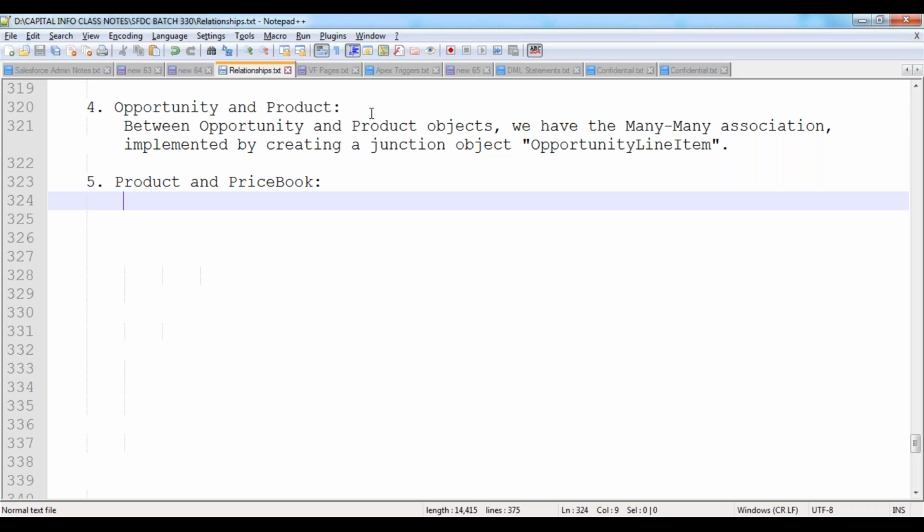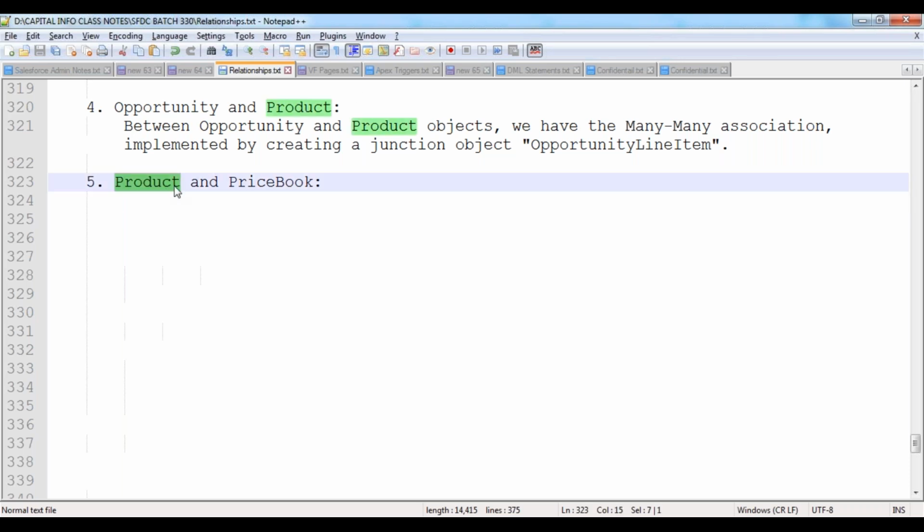Next one. Product and price book. Whatever products you are offering to your customers, all the products information is available inside the product object.